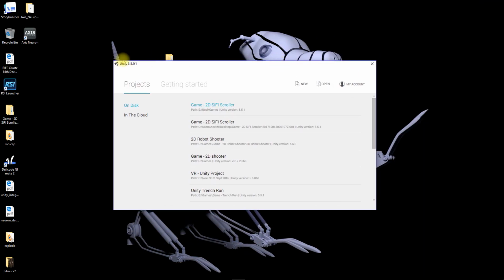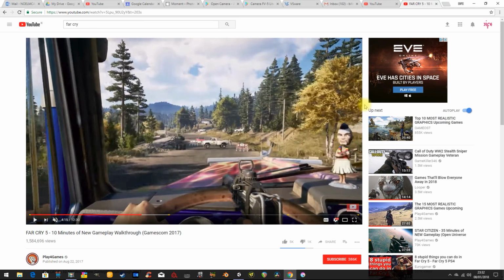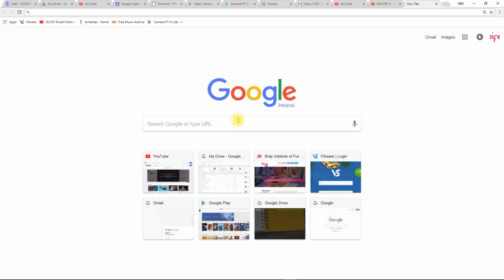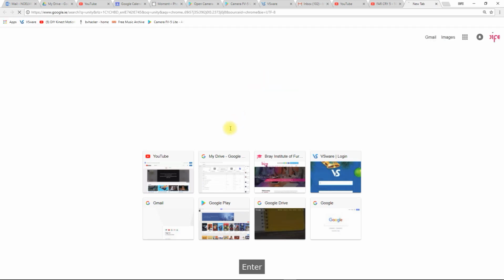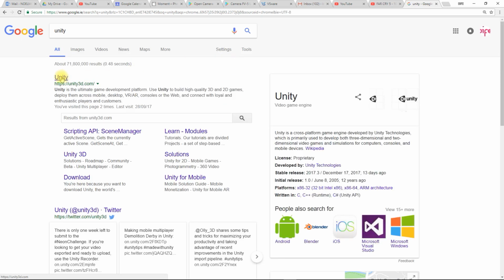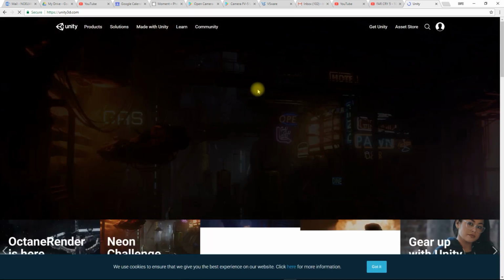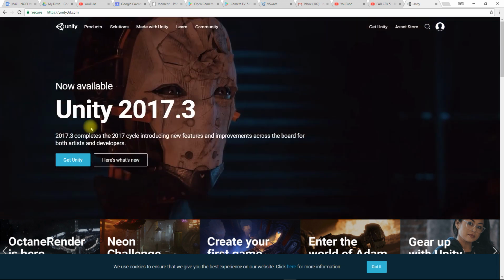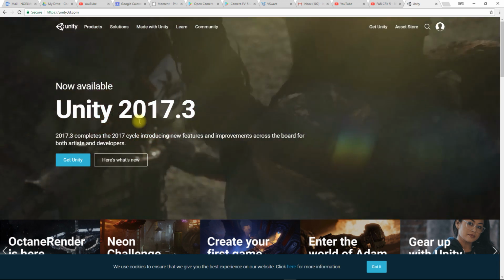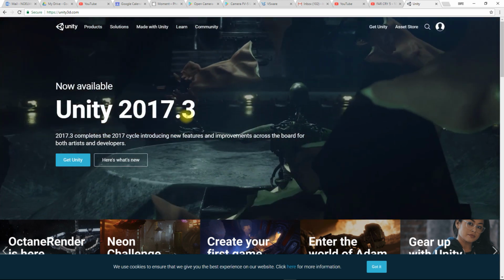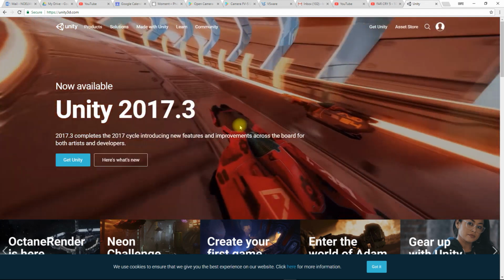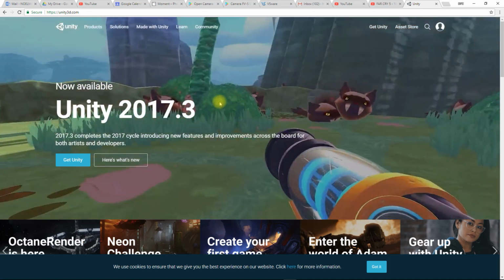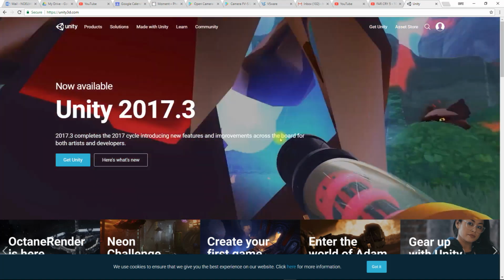So we're going to start in Unity. So this is Unity 5.5.1. So if I jump back in here and open a tab and go to Unity, one of the many issues we'll encounter with Unity is versions. So this is the new version of it, Unity 2017.3, which I think we'll end up using shortly in the college, but is not installed at the moment.